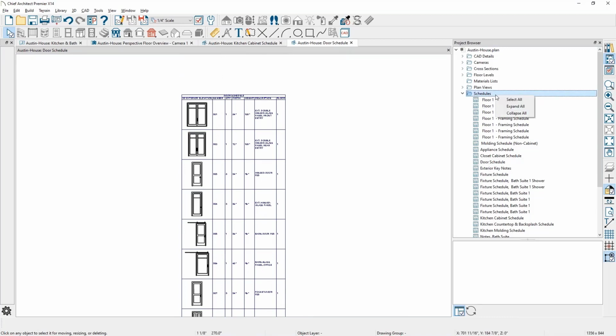What I can't do easily is come down here and say new schedule. If I come into the CAD detail, I can do a new CAD detail and add the schedule there. So it's just a location where you'll conveniently find all of your schedules. Okay, all right, thank you.